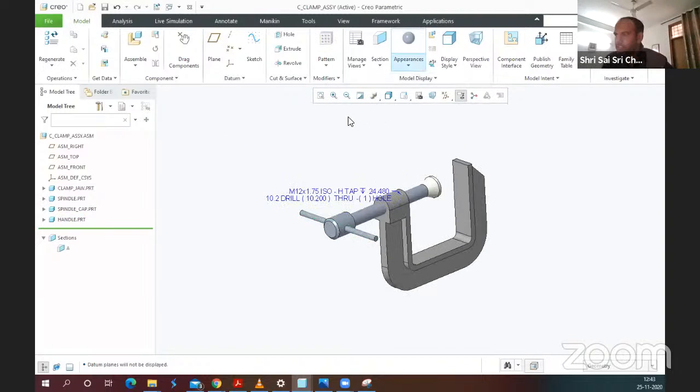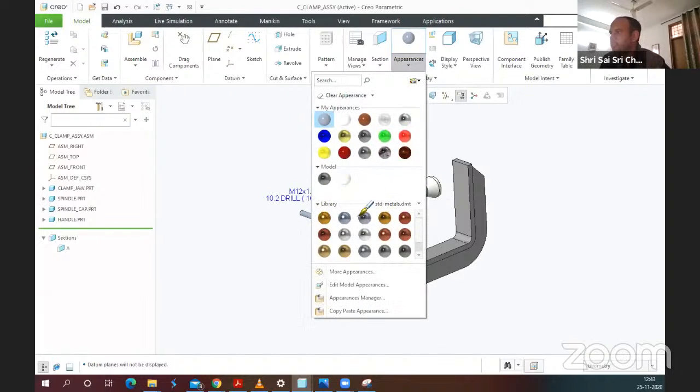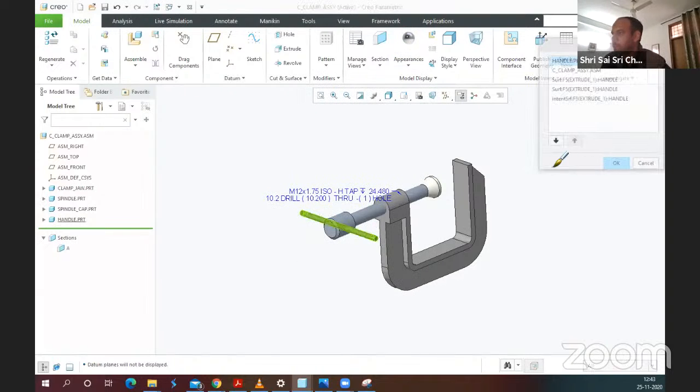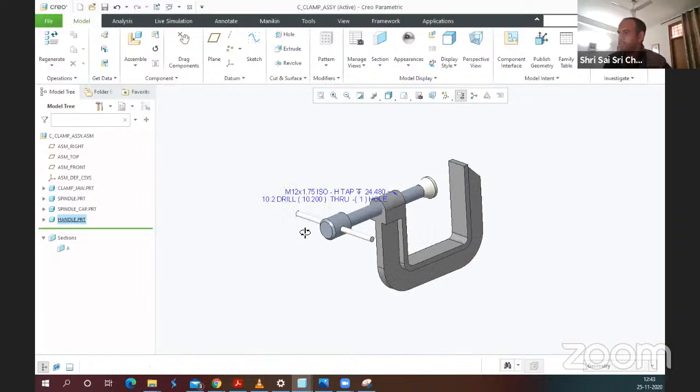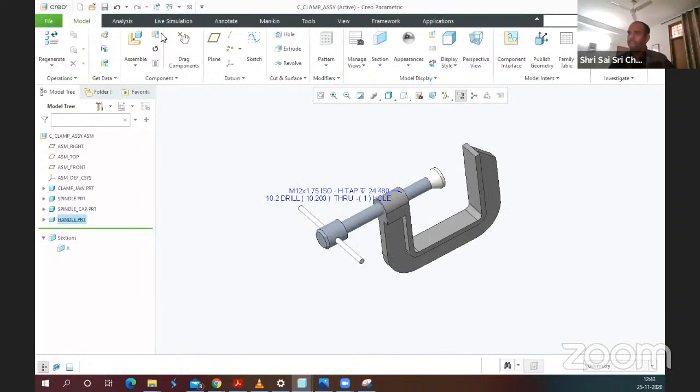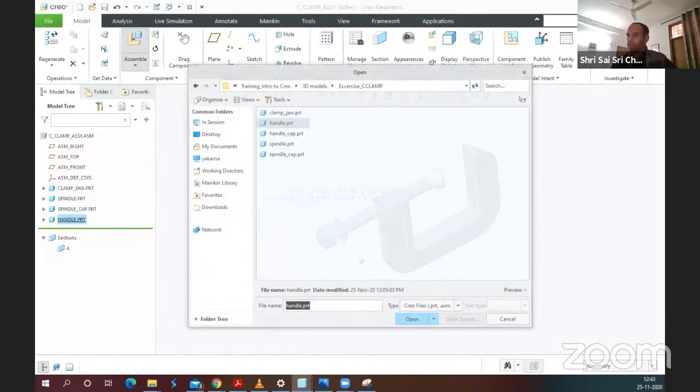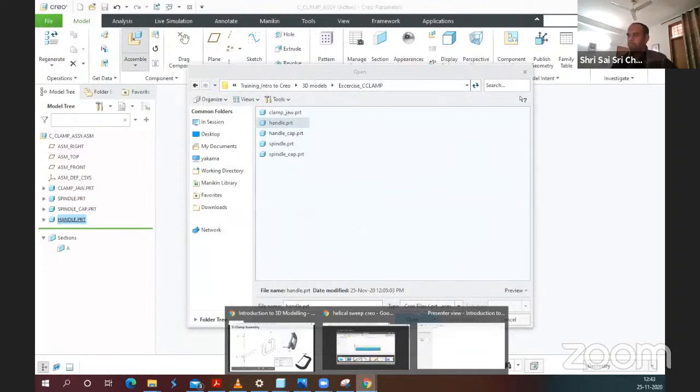So let's say we also want to make another color representation of this. Yes. And now we have finally the caps of the handle, which are these end caps over here.